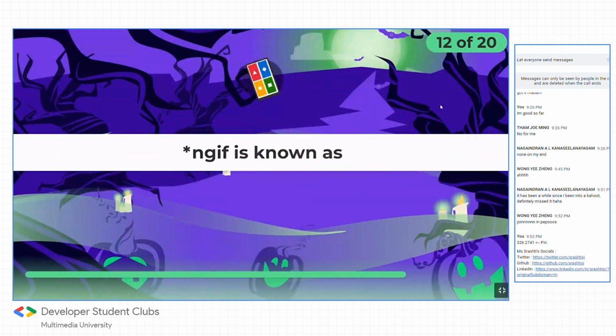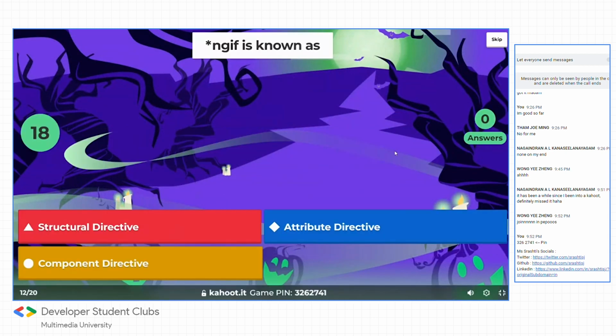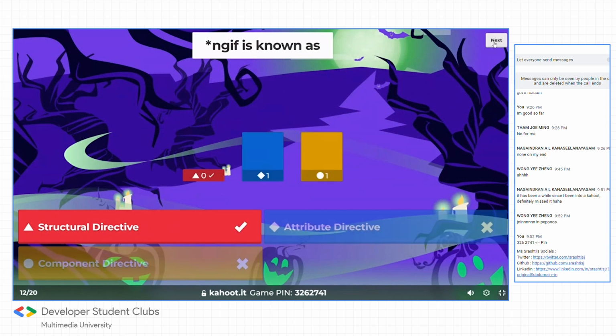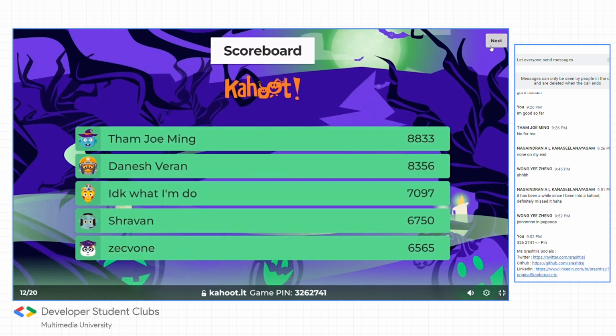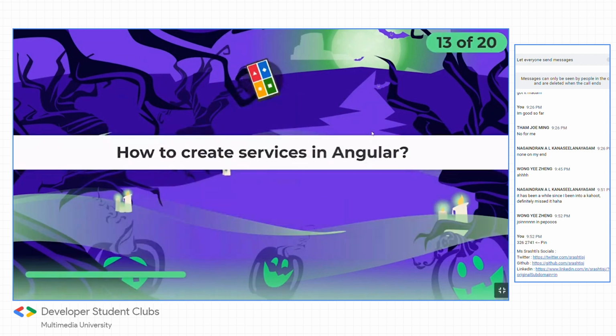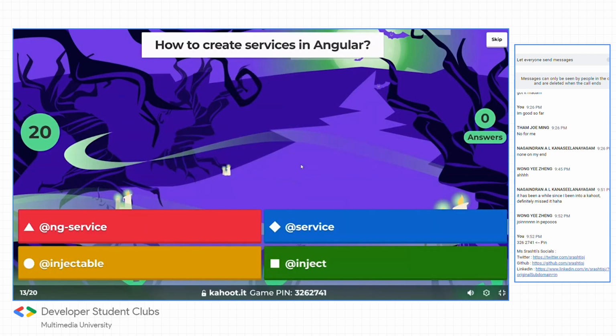ngIf is known as, we can skip it because we haven't done it. I think we can skip it for now. It is not required. How to create a service in Angular? Service, we discussed it.